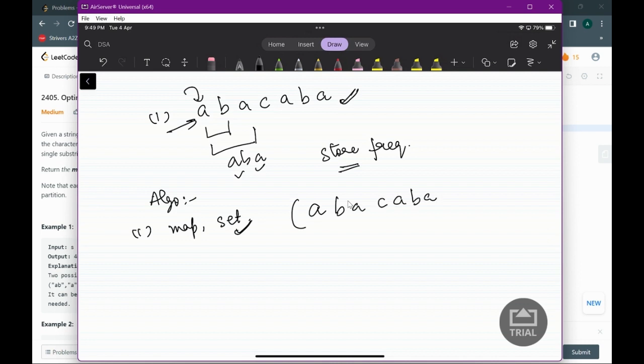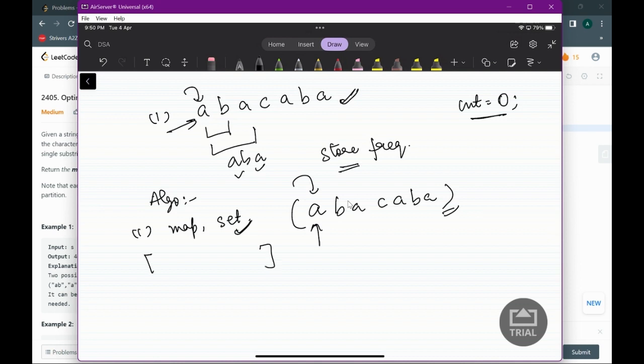At every step I will iterate through the string and go to every character, and I'll initialize a counter variable as 0. That is, till now I have got 0 substrings. Every time I visit a character, I can store it inside my set.